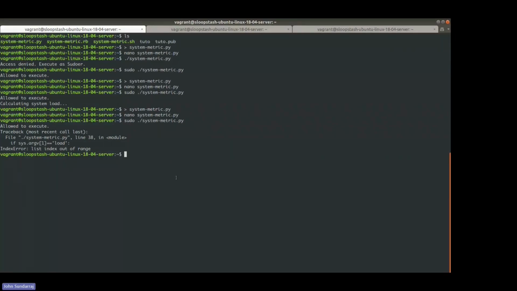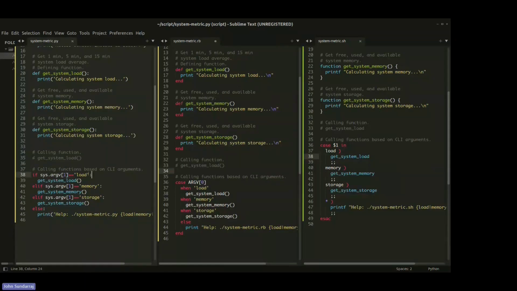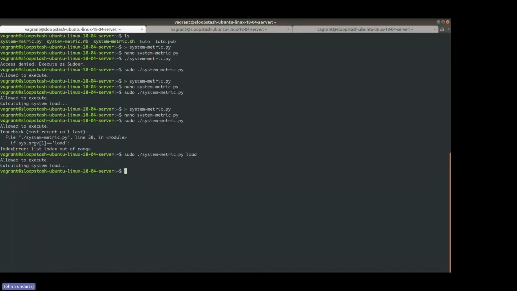It's a small interpretation. But in this Python script, if I give load, the script seems to execute things properly. So it's my bad that I didn't have the right condition checks here. Even if argv of one is null or is not there, I should not even come into checking this place. I should have done that filter, but I didn't do it that way. Because of that, we are getting this issue. We can fix that. That's not a big issue.